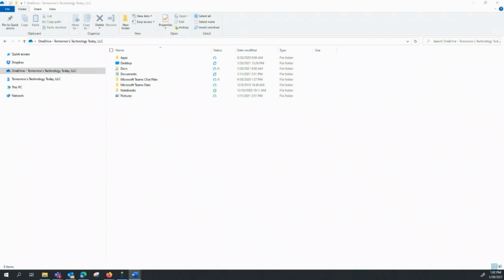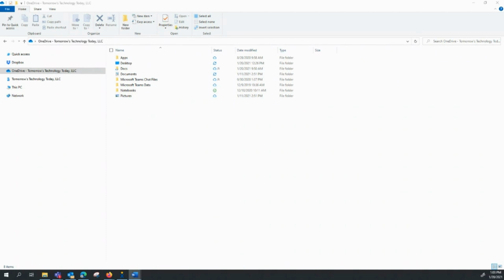As Amy mentioned, we will be talking about OneDrive and SharePoint today. We have a lot to go over, so we are just going to jump right in. If you are not sure if you have these tools available to you, OneDrive is built into Windows 10, or you can also go to portal.office.com and look under your apps, and you'll be able to see if you have those applications available. If you have your Microsoft subscription through us, you are welcome to give us a call and we can get you hooked up with these licenses if this is something that you are interested in.